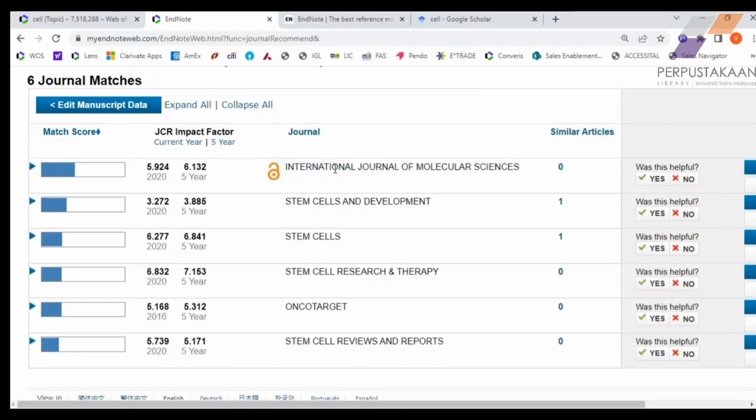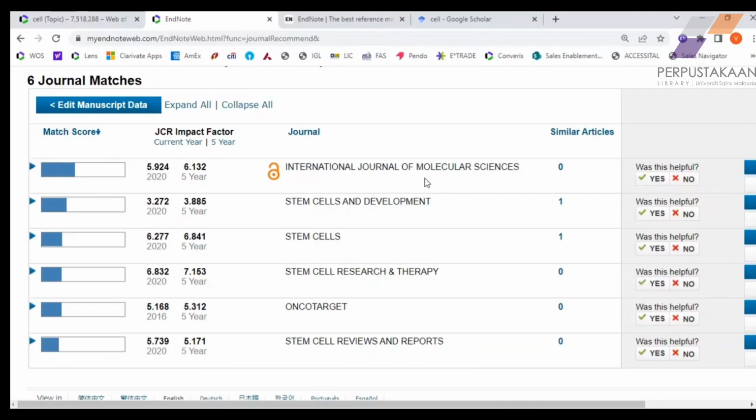Now let's consider another example. Suppose I want to publish my paper in a journal so that my paper becomes more searchable, right? So if anybody types a keyword and if I want my paper to come up in one of the top results, then my objective should be a higher match score, right? It makes your paper more searchable, right? So the match scores are given like this: good, and as you move down, it becomes fair. So the highest match score is there in this particular journal, the first one.